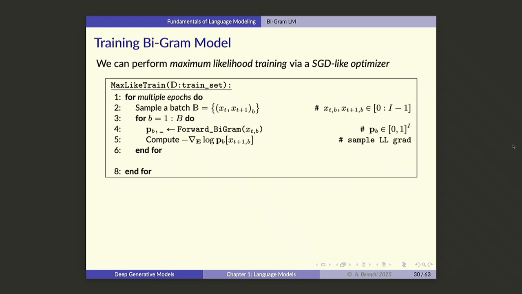I compute the logarithm. I compute the gradient of this one, right? And the gradient is computed with respect to the weights of this model, which is basically only your embedding vectors, right? Now you have one sample gradient. How can you compute, by the way, that sample gradient? What is the algorithm that does it? Backpropagation, right? So we are doing backpropagation here, and backpropagation is going to compute this gradient for us.